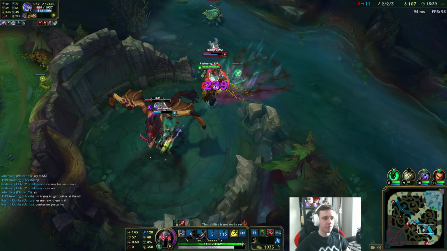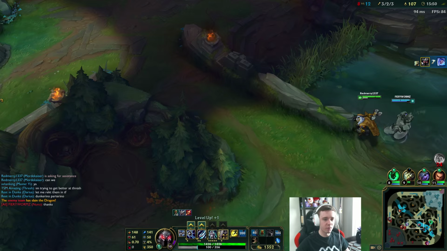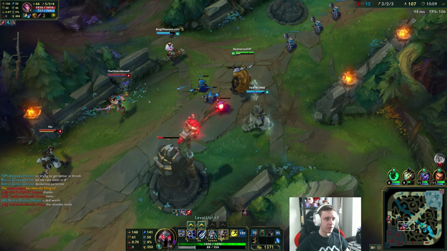Kill him, kill him, kill him! No! Oh no! Master Yi! He should have. The second Nunu showed up, he should have instantly switched on him. We should have killed him really quickly before he can do that. Because he is a Nunu, all he has to do is consume and smite. Not the biggest of problems, but, you know, we did miss out on a free dragon ghost. But that's okay.